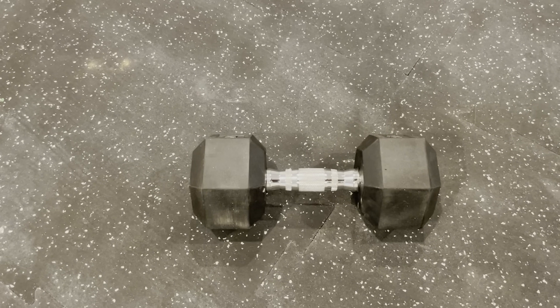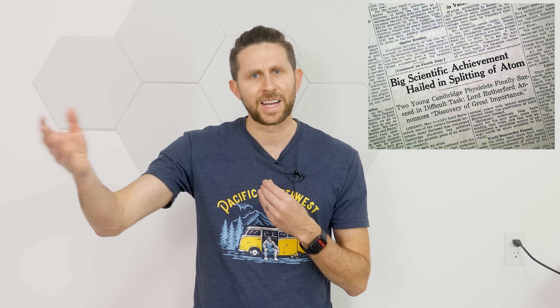That force comes from two single protons that are about 100,000 times smaller than an atom. So this 20 pounds of force concentrated on the mass of one single proton should instantly accelerate it to around 8,000 miles per second. But they don't. In fact, the protons of atoms are held so tightly together that it's almost impossible to hit them with enough energy to make them fly apart.